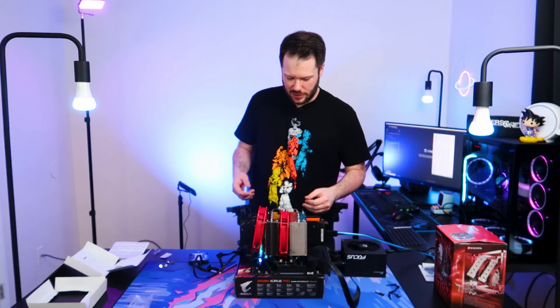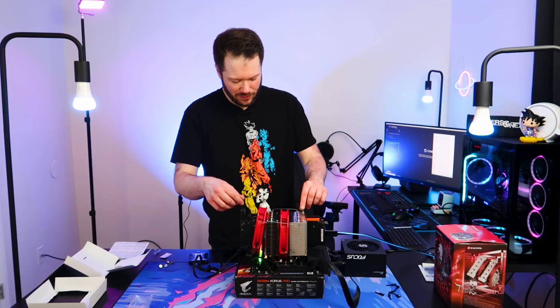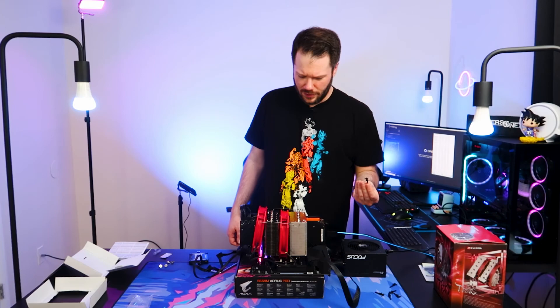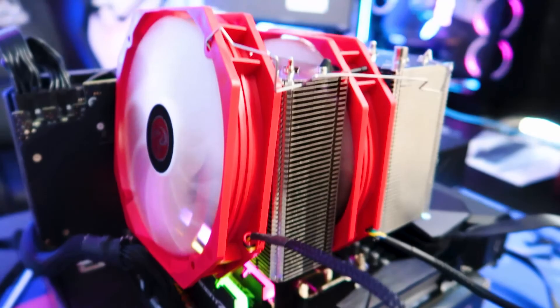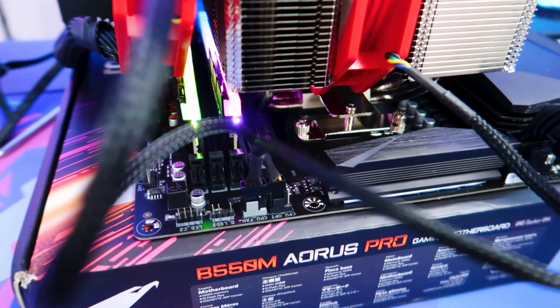We're back with probably one of the most rigged setups I've ever done. I thought maybe it was just the spacing due to the MATX motherboard, but even an ATX wouldn't have made much of a difference. The front fan is kind of rigged with just the little clips that don't function well — just two middle ones holding the center fan in place. There's no real way to mount the bottom ones once it's all assembled. While the heatsink doesn't really interfere with the RAM, the fan does. Unless you had super low-profile RAM or a big gap between the bracket and your RAM, there's not really a good way to do this. Both fans are spinning, but I had to plug them into two different headers — there's no included splitter in the box.